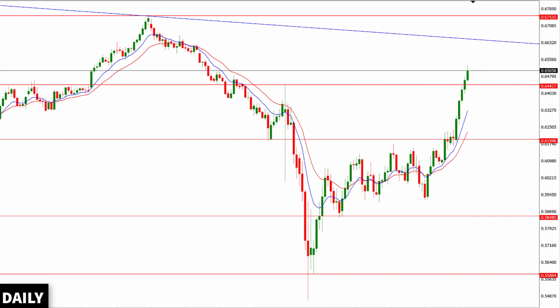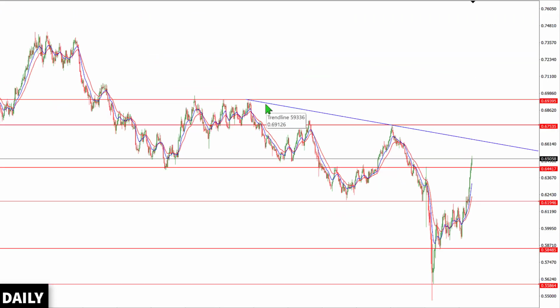So what am I looking at for next week? For the fact we had two consecutive bullish bars closing above this level structure right here, I am still in anticipation of a more bullish upward rally. And then if the bulls make a rotation upward right here, they need to clear off this dynamic resistance trend line, which acts at the intersection of 0.66320. So let's zoom in so we can figure out how long this trend line had been in the market. Okay, we can see right here we had the first swing right here, second right here. So the bulls have to clear above this dynamic trend line to retest the next key level structure, which acts at the price level of 0.67535.